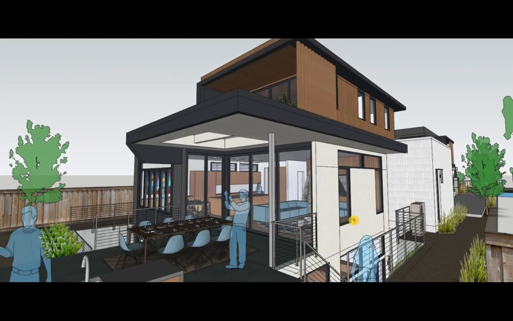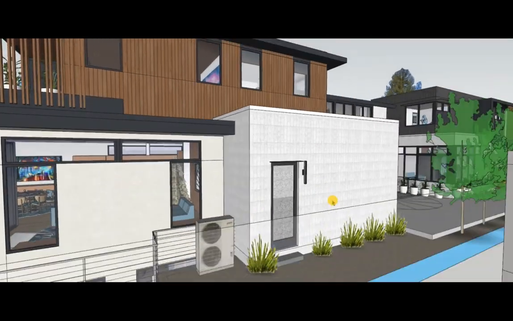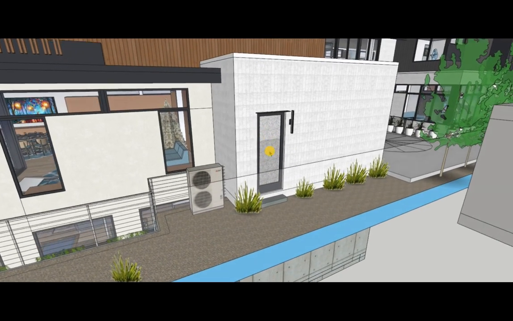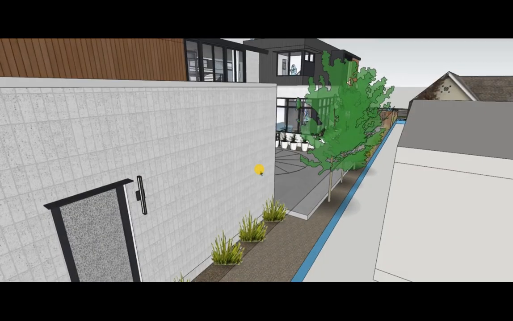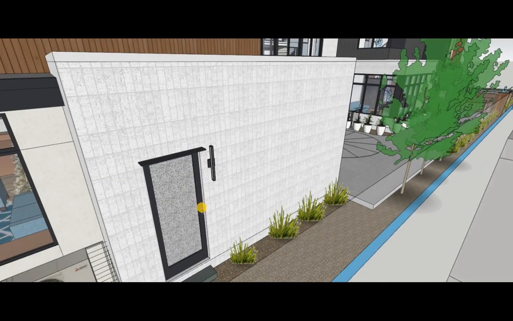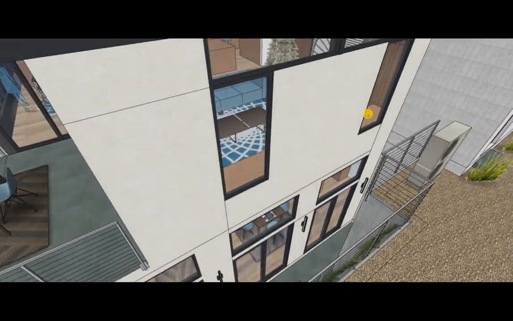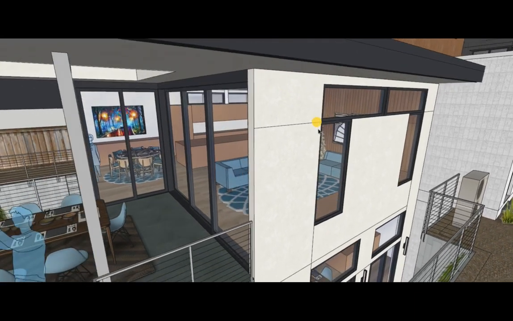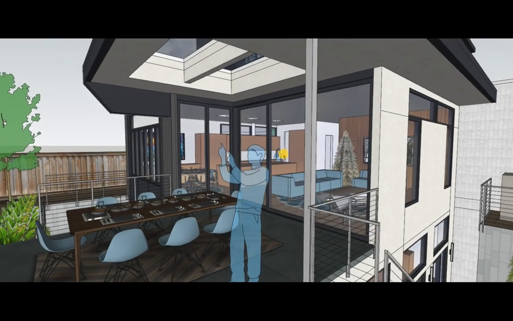Not much has changed here. Oh, minor detail. I added the garage door that I forgot last time. I had shown one of these doors in plan, but I forgot to model it. So I think that helps spruce up this side elevation a little bit. I hope you agree. But other than that, not too much changed. Again, other than the height of the ground floor going from 10 foot up to 10.6.